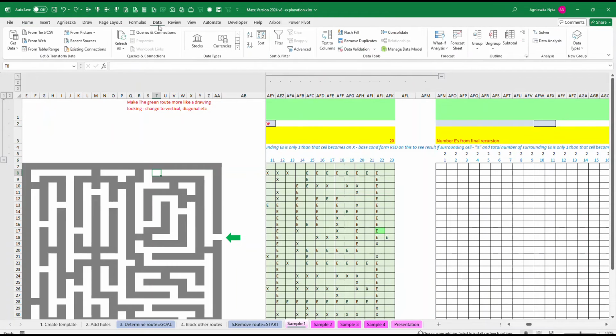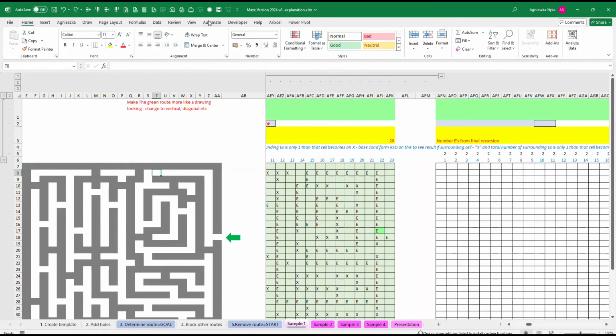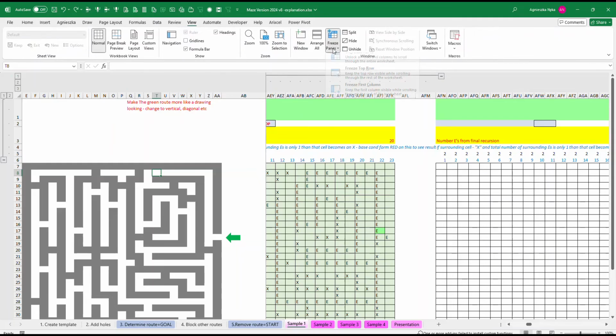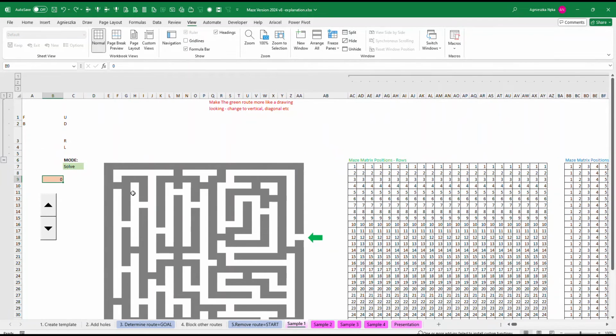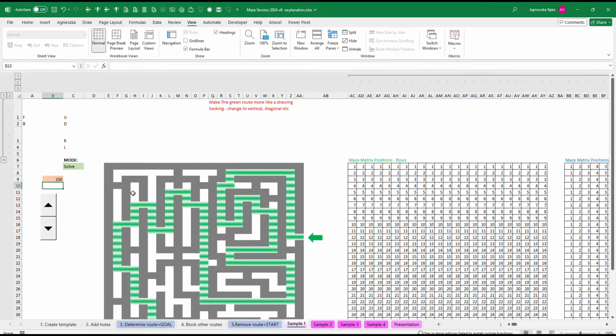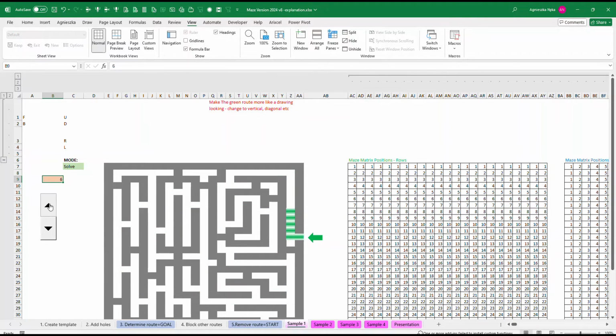So let's quickly do it. Okay, let's jump straight to number 1. That's no fun because it revealed the route straight away, but I want it to be revealed like this, one by one.